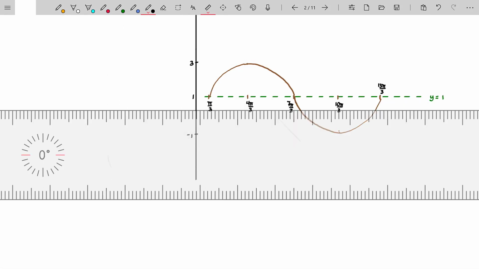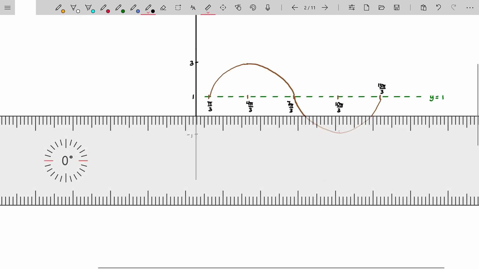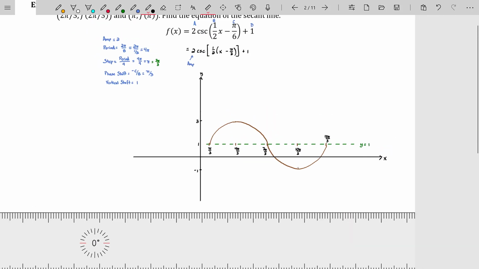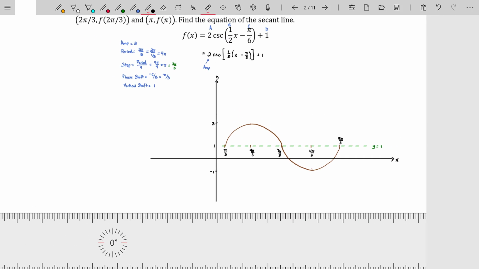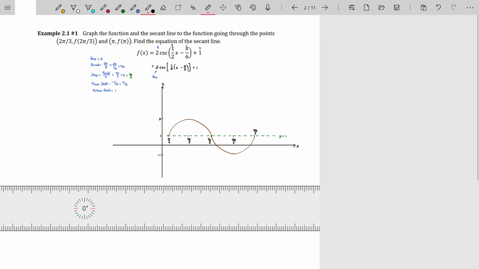Halfway in between 1 and -1 is the x-axis. So let's go ahead and plot that in there very conveniently. And there you go. I'm going to actually label that x-axis right over here. And this is the graph of the sine function. We don't want the sine function. We actually want the cosecant. So let's go ahead and graph the cosecant function.